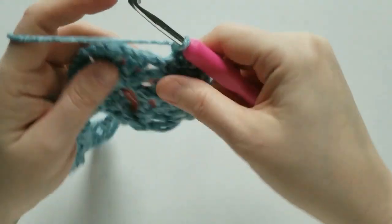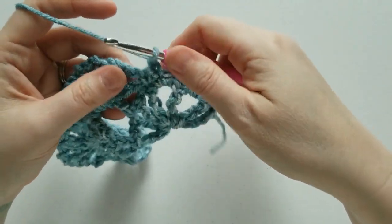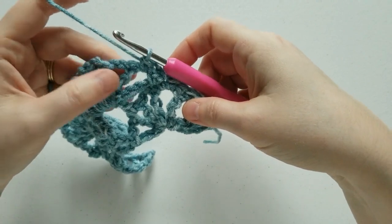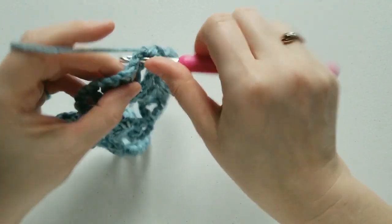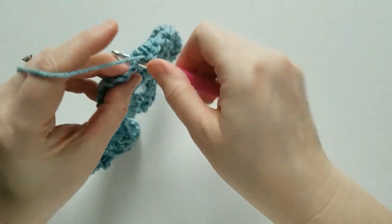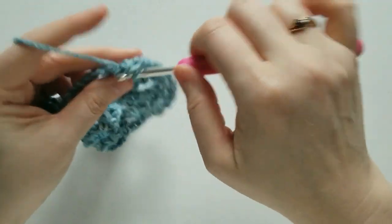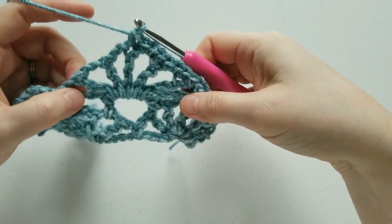Chain one, turn your work. And now we're going to single crochet in this chain one space here. We're going to work our single crochets up the side again. Single crochet in the top of this triple crochet, two single crochets in this space, a single crochet on the top of this triple, two more in this space, and a single crochet in the middle spike of the wheel.